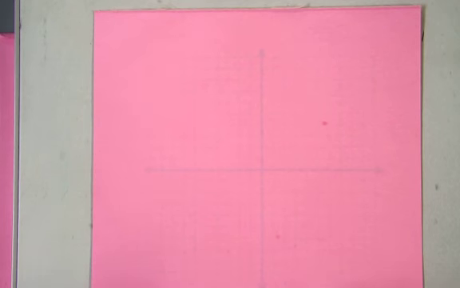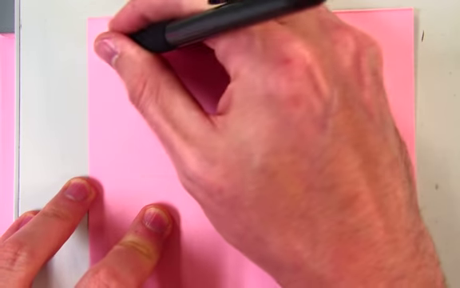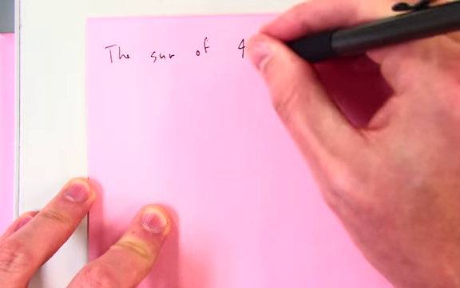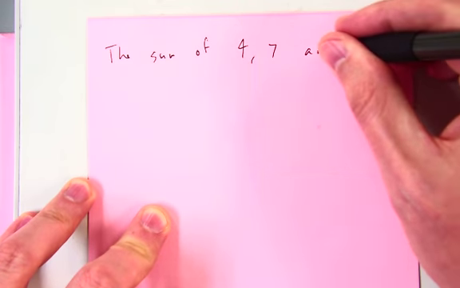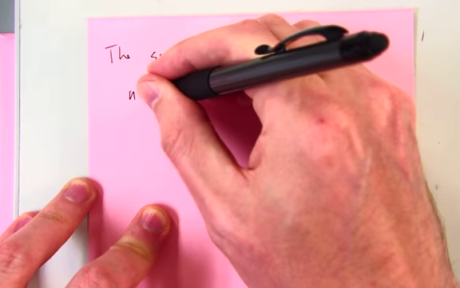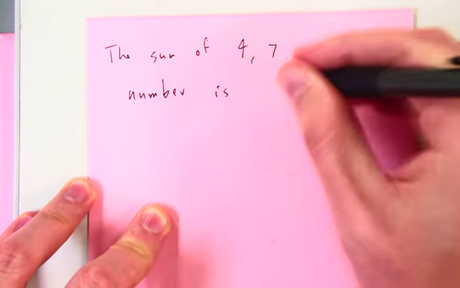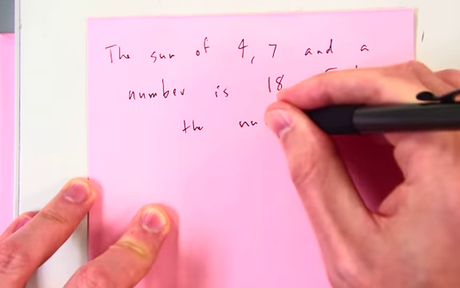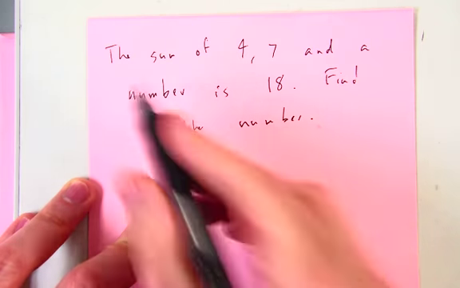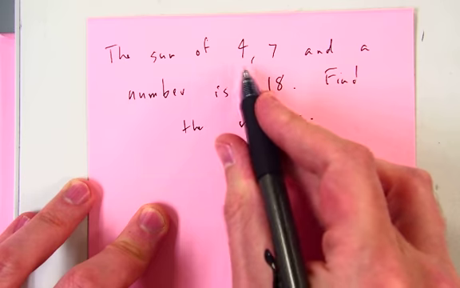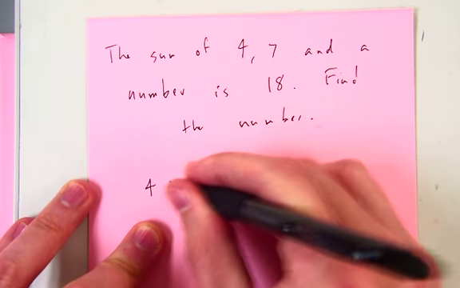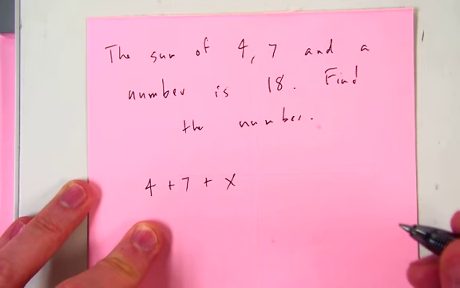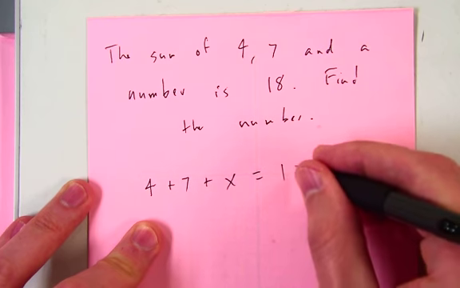So if we look at a couple of examples of that, it might be something like: the sum of 4, 7, and a number is 18, and then we're asked to find the number. Okay, so for a question like this, we just want to translate it on over. The word sum means we're going to add these three things. So we start with 4 and 7, and our number, which I'm just going to call x. Anytime we see the word is in a problem like this, that's where we put our equal sign, and then we'll bring our 18 on down.